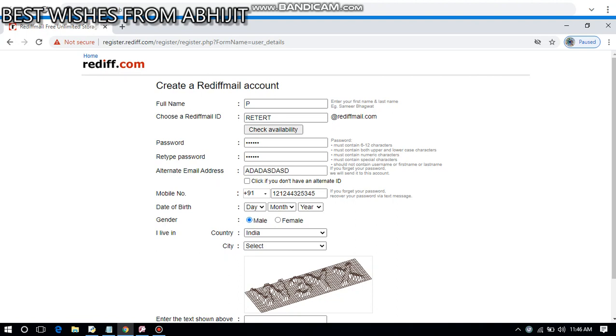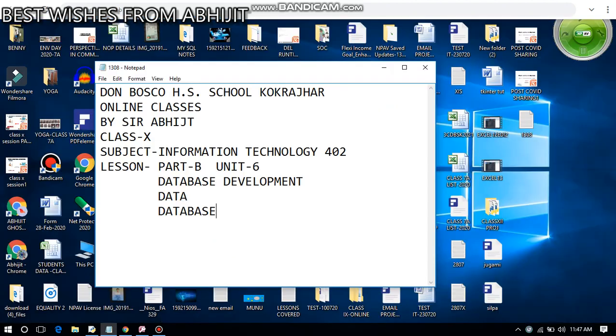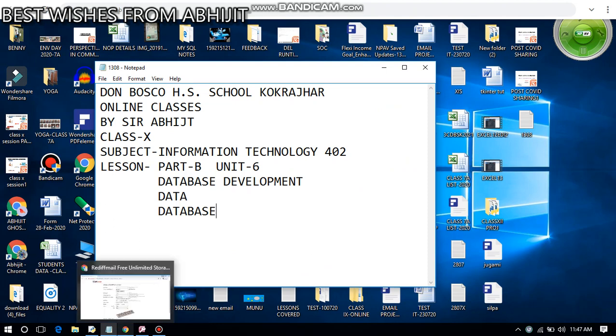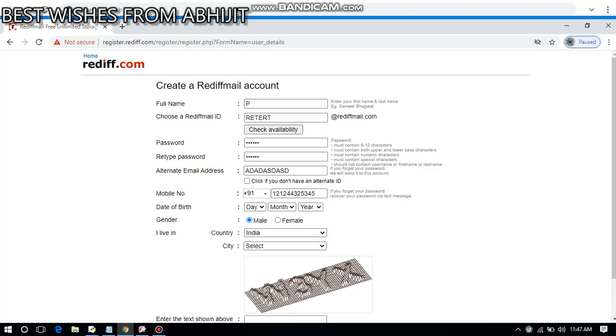And when next time you try to log in again, your credentials are checked against the database, and then you are able to log in.